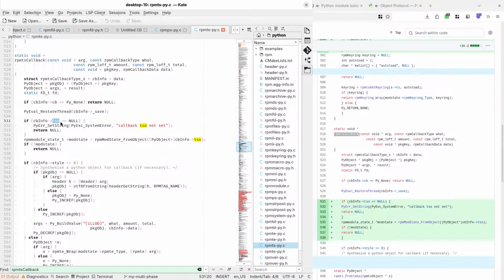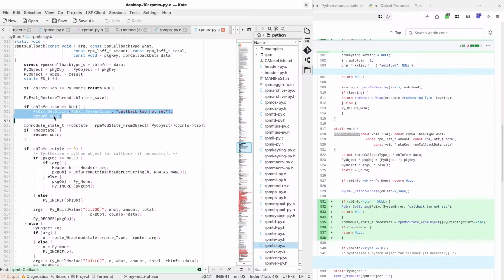There's another Python object, probably, yeah, some Python object called TSO. It probably stands for something, and it's an error to leave it out if there's a callback, right? So then we get an error. This is rather dangerous from a C callback, because if the callback function gets called several times without any Python code in between, this will raise multiple errors, and some of them will be lost.